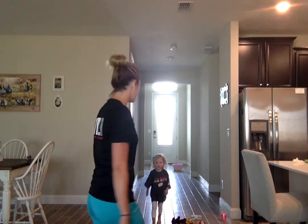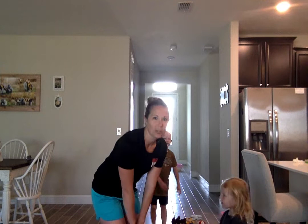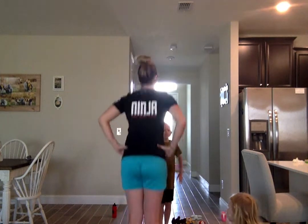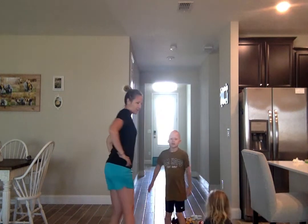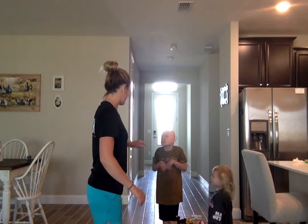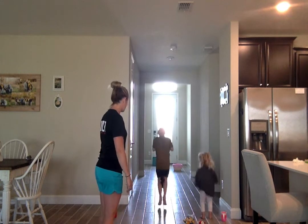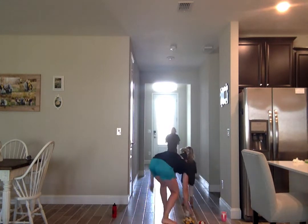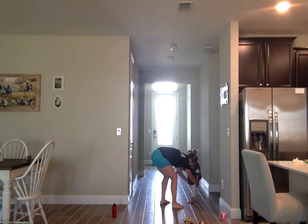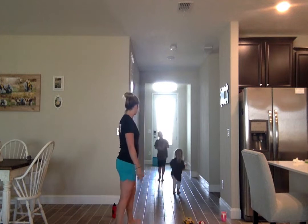All right, our next one we're going to do is putting the animal in between your knees and doing little baby bunny hops all the way down and putting the animal in there. Okay, ready, steady, go. Animal in between your knees. Look at what Xander's doing, Em. Put the animal in between your knees. Put it in between there and hop. And run back, Xander. Good job.